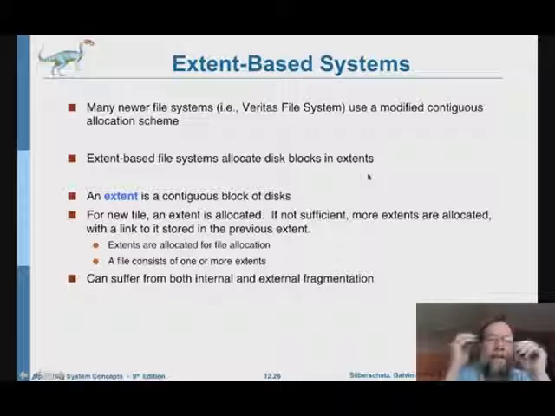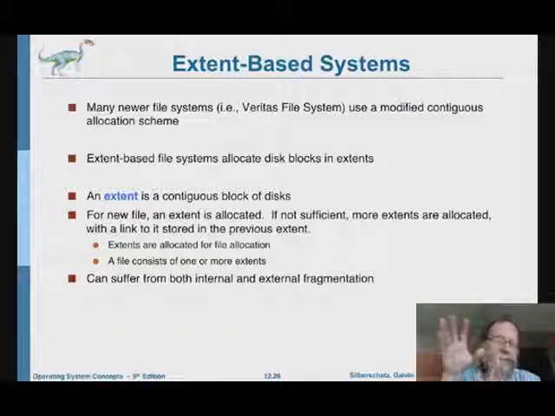All right, a lot of newer file systems, kind of like we were just talking about before, because the contiguous schemes' performance is so much better, but they suffer from external fragmentation, a lot of newer file systems try to kind of get the best of both worlds. And one of those can use something called extents.